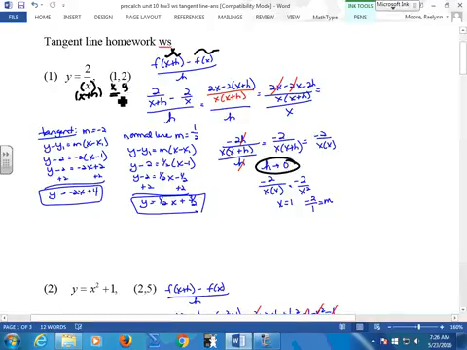This is the one that you need to find the slope. Then you use the point. You can use point slope. You can use y equals mx plus b. Point slope works really nice for this because you have the point, you have the slope. All you have to do is modify your equation a little bit. You have to redo it again once you change your slope, though. Don't forget to do it again.